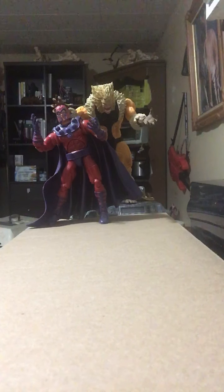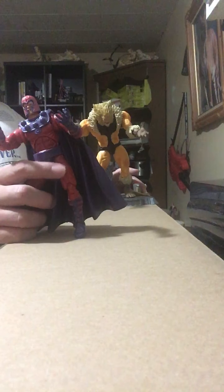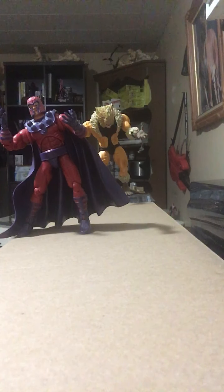Honestly, that is my only complaint of this one. However, I will say, when it comes to a giant brute of a character like Sabretooth, I'd rather have him slightly too big than too small. A little bit too big, half an inch or so too big, I can live with that. I mean, honestly, when you get them on the display, unless you stand them close to each other, most likely people won't be able to tell that something's wacky with the scale. And if you stand them a foot apart, then they'll look about right. Like if I separate them like this, then I imagine the scale looks a lot more pleasing to the eye, not so obvious.